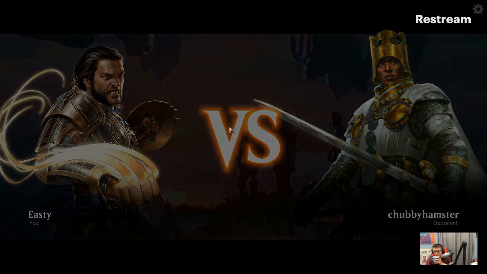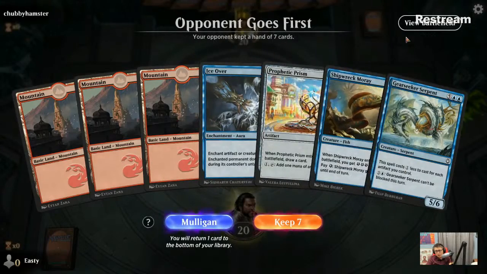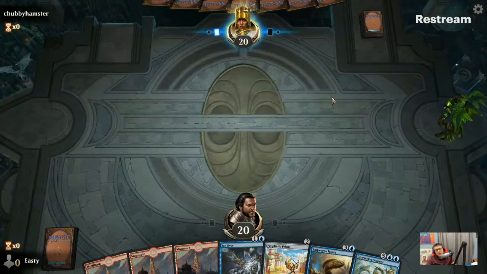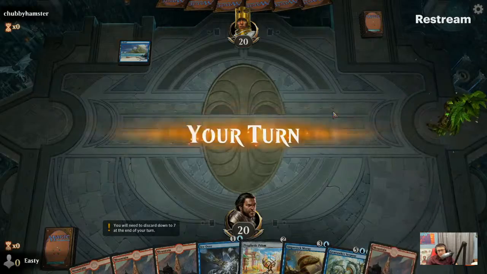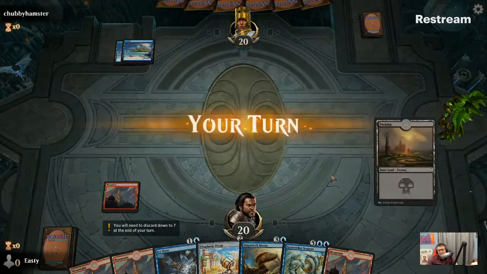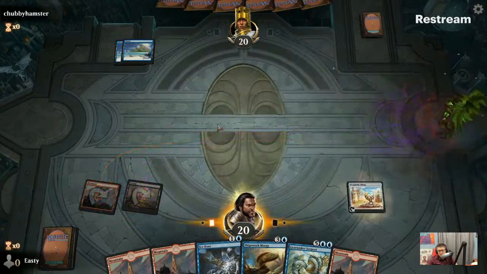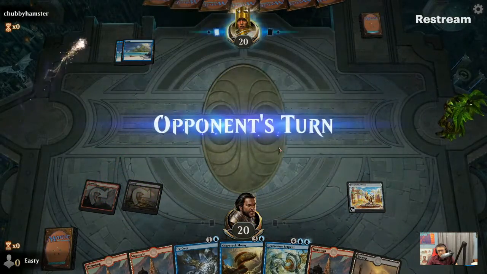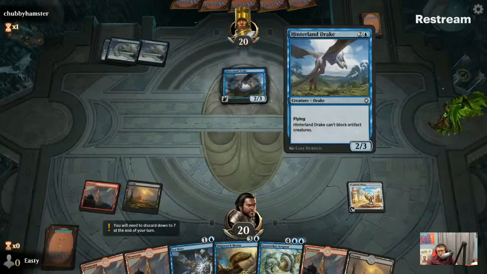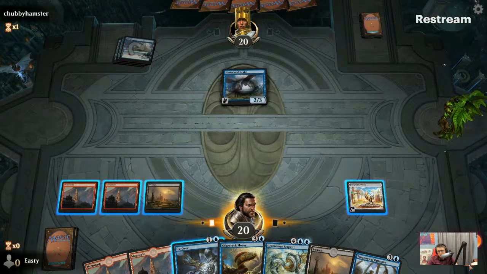All right, Chubby Hamster. Let's go. Okay, Prophetic Prism, Ice Over, Shipwreck Moray, Gear Seeker Serpent. I don't know about that one, but trust. All right, we almost have all our mountains in the deck. Oh, there's something different. Let's play it. Okay, we are looking for a blue source. If we don't get it, it's not the end of the world. We're still okay.